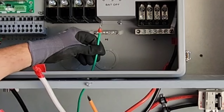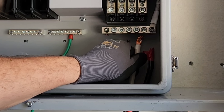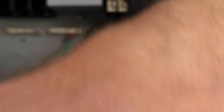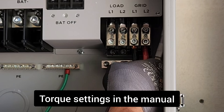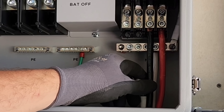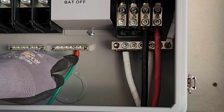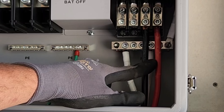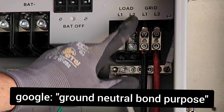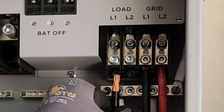Let's first hook up the grid. I'm just going to connect my ground — all this metal from this box, this box, this box is all connected together with the ground. I'm not sure why there are two ground bars. I have my red on my right, so red is always going to be L2 here. Now for the load neutral — my grid neutral and ground goes out to my disconnect near my electrical meter, and it has a ground-neutral bond over there. That ground-neutral bond comes all the way up here, so the output load also has a ground-neutral bond. I don't need to create another ground-neutral bond because I already have one.